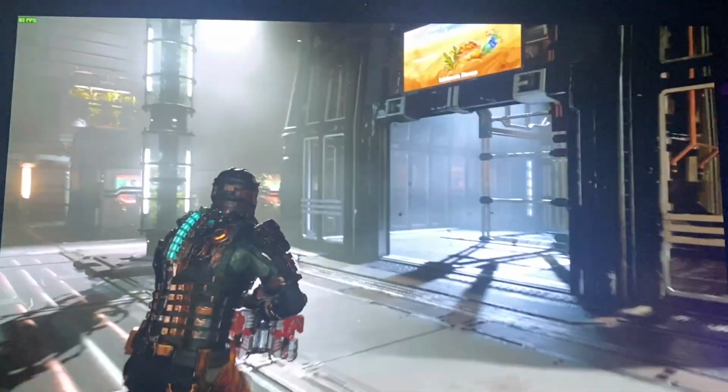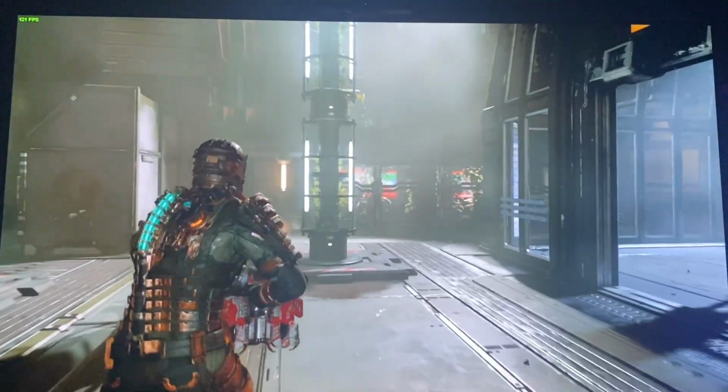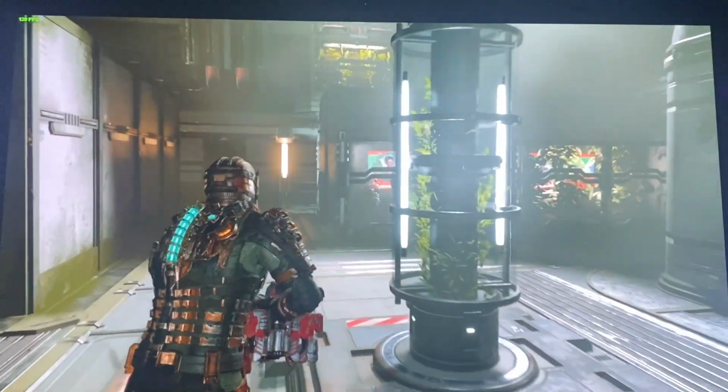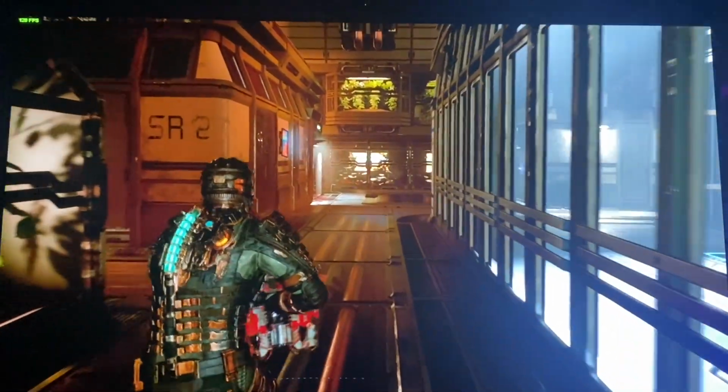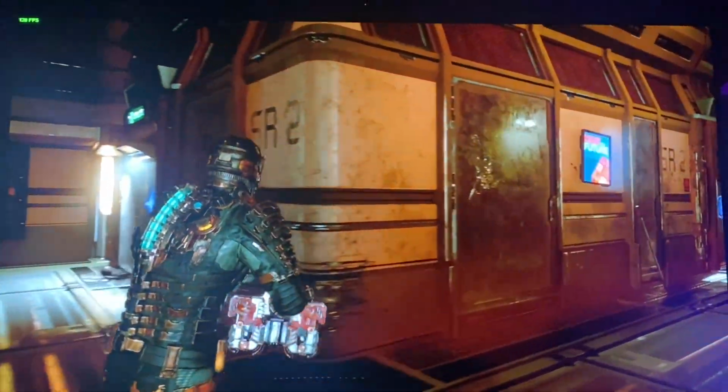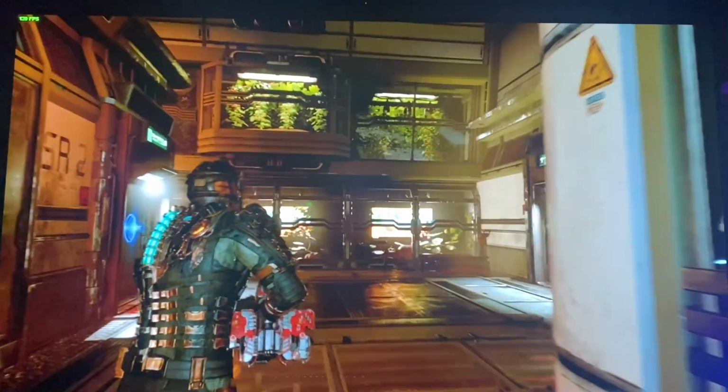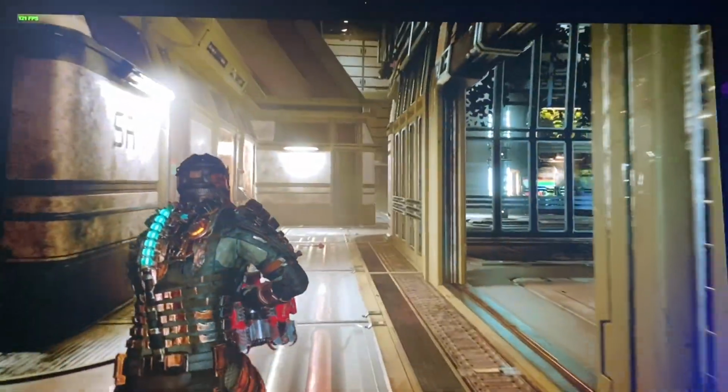So this is a pretty big area. You get that initial drop as it loads in textures. I think that's one thing with this game they could have done better for definite. But there we go. You're not going to get ray tracing at 120 FPS on a console.